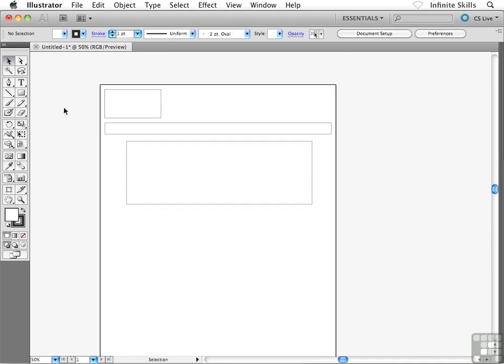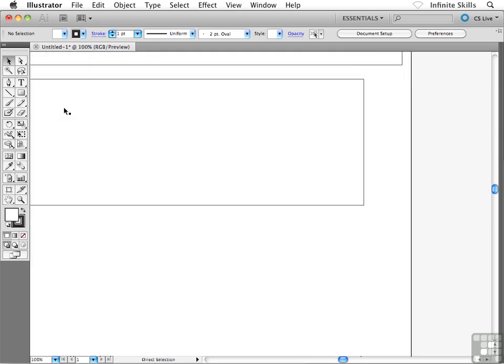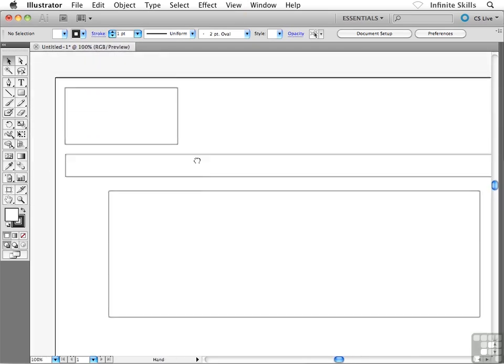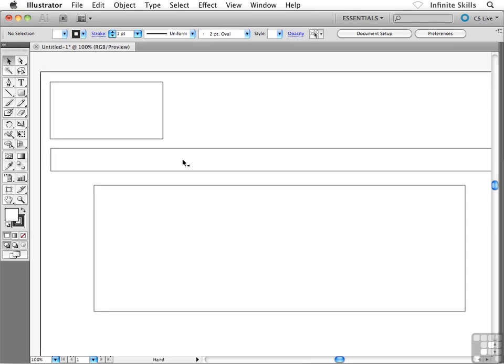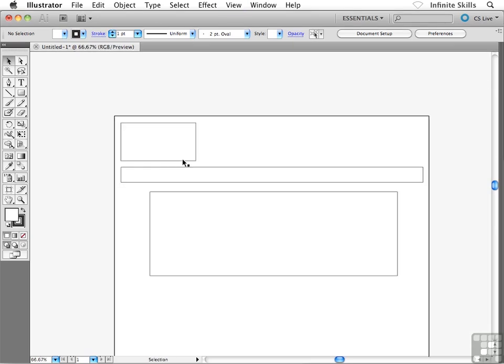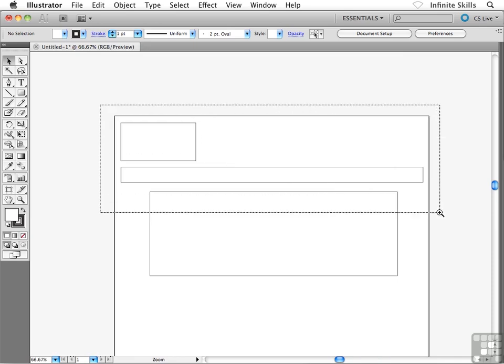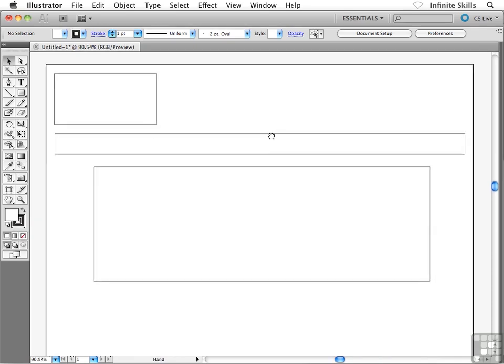Okay. Wonderful stuff. Let me zoom in here just a little bit. There's a few other things that I want to do inside our wireframing here. We're just getting started here. I want to go ahead and type in the main menu that we have here. Actually, let me just zoom out just a little bit here. It's always tricky to get exactly the zoom that I'm after. There we go. Something like that is great.